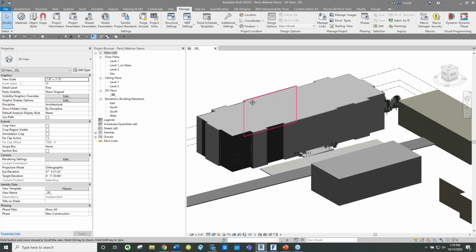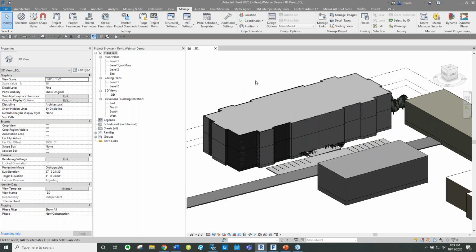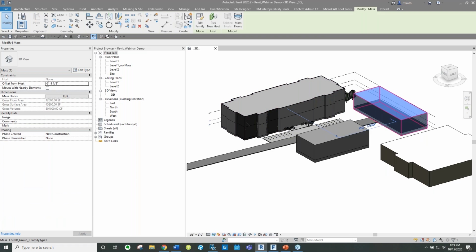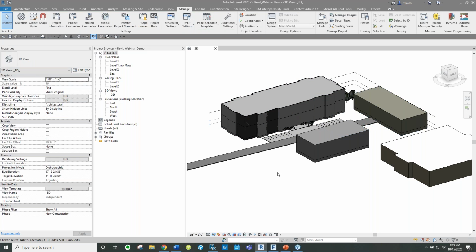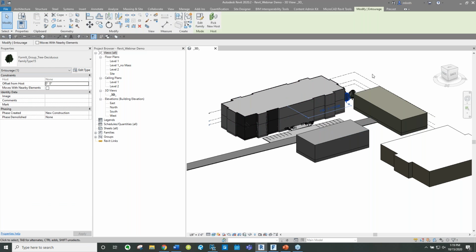Right, and just like we were speaking of FormIt having specific categories, those categories do transfer into Revit. Of course, the majority of this is considered a mass. If we get something like a tree here that I have in the background, it was labeled as entourage within FormIt.